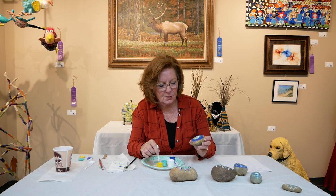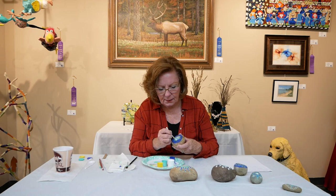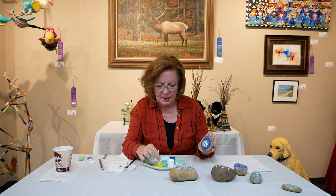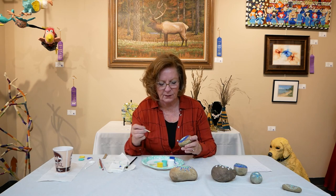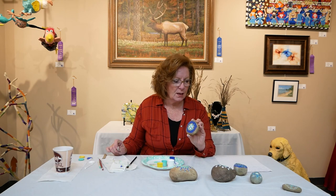You can kind of see it's starting to really take shape. Dot. There we go. Right here. Dot and dot. I'm kind of seeing this one little spot here looks a little vacant, so I can add a dot into there so it kind of balances, even though it's not part of the pattern. And there we go. Now this one here, I'm going to let dry, and then I'm going to add to it later. So that is my decision on this one here, my mandala.